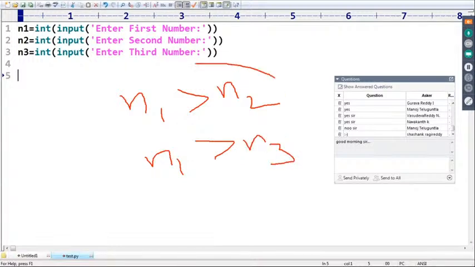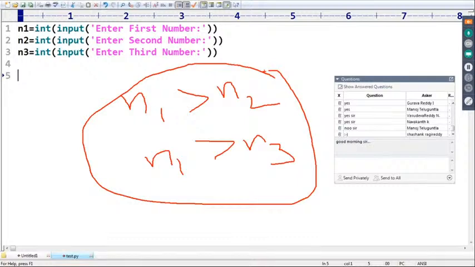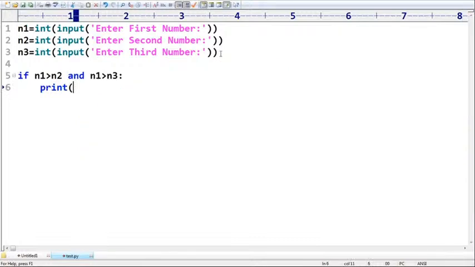If these two conditions are satisfied, then only N1 should be the greatest, the biggest number. That's why I will take: if N1 greater than N2 and N1 greater than N3, print the biggest number is N1.